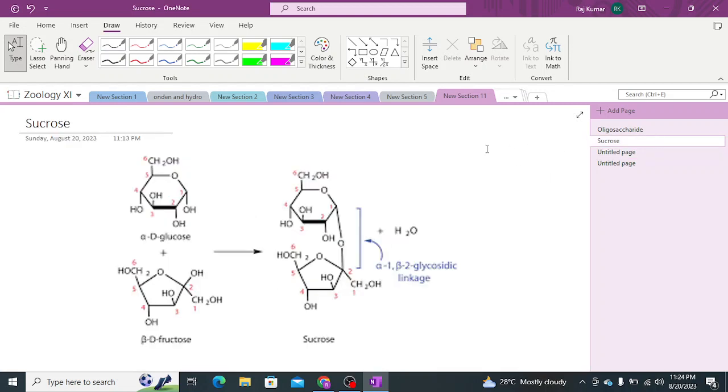One more thing about non-reducing sugar is that sucrose and all of the polysaccharides are non-reducing sugars, whereas lactose and maltose, alongside all of the monosaccharides, are reducing sugars, which means they themselves undergo oxidation and cause other materials to become reduced, without hydrolysis. So these are the reducing sugars.